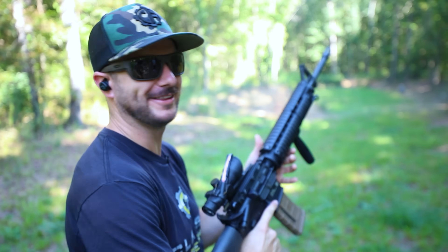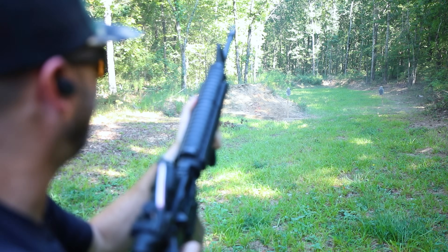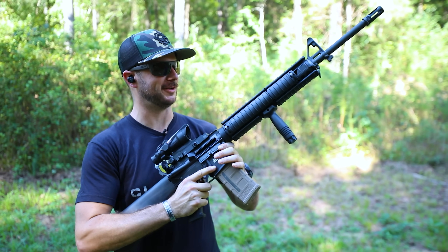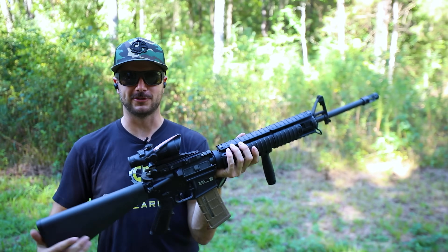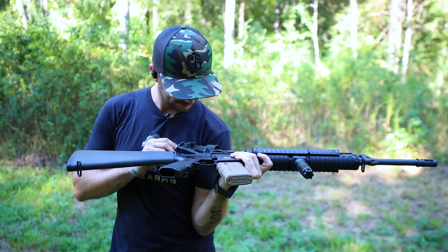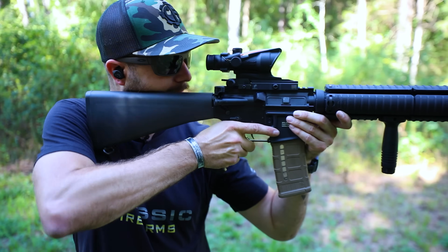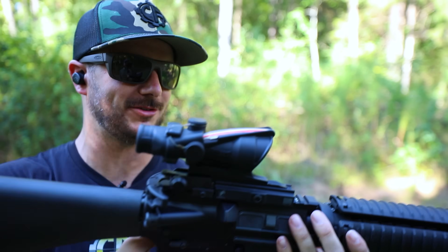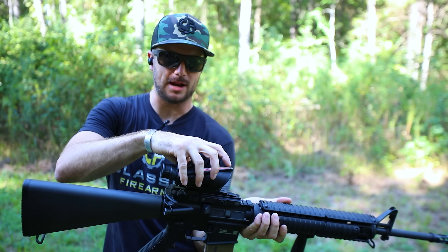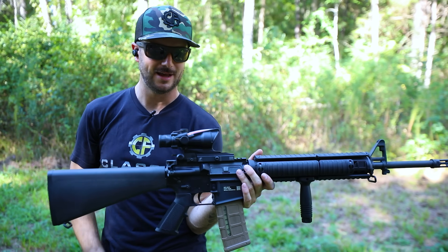Shooting the fixed stock M16 with the ADM CRAM mount — the long length of pull — let's see where the eye relief is. This one's sighted in. That trigger feels good too. G2S by Geissele — solid. I was expecting a mil-spec trigger and it threw me off. This is Ryan's FN M16 with the ACOG — one of the surplus ACOGs we got in a while ago. It's old but it still lights up bright. Tritium is fading but still there. Getting that proper eye relief and putting the optic a little bit further back so you can retain your rear sight while utilizing that longer length of pull fixed stock is a fantastic setup.